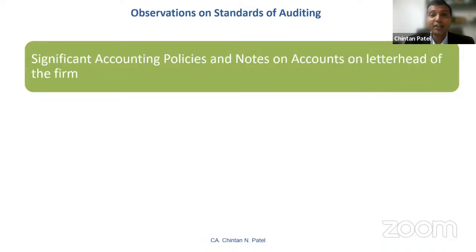In one of the cases, it was mentioned that the significant accounting policies and notes on accounts, which are a part of the financial statements, were on the letterhead of the audit firm. Not allowed. Please refer to the auditor's report. It mentioned that preparation of financial statements is the responsibility of management. On the auditor's report or on the auditor's letterhead, this cannot be there.